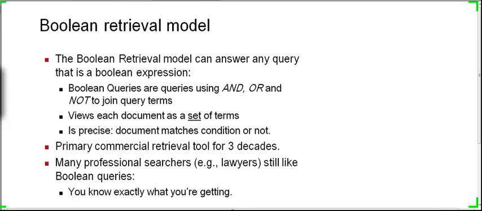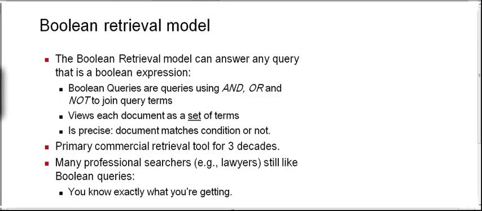Last time and also in the first lecture we saw that when we were constructing the term document incidence matrix, we were ignoring the positions of the words in the documents, and we were also ignoring the counts of the terms in the documents. We were ignoring how many times each term is occurring in a document. We are just recording the presence or absence of a term.